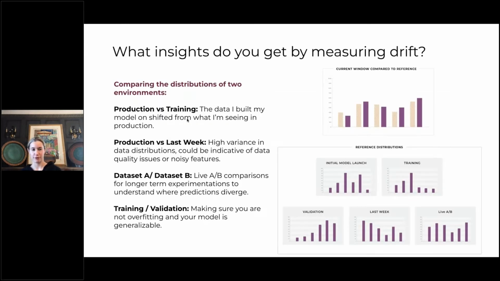In terms of the insights you get from measuring drift, probably the most common distributions that we see being compared are the training versus production environment, where you establish your training as a baseline distribution, and then all incoming data in production is referenced to that training set. It's not limited to just this. Any two data sets can create two different distributions and you can measure against that. So A/B testing, challenger models, training versus validation, more of an experimental workflow are all ways that you can measure drift.